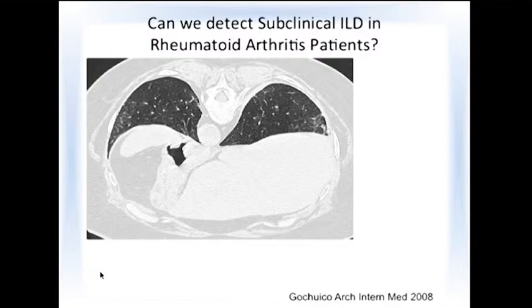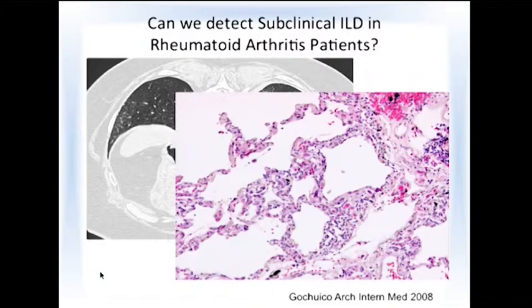So the problem with familial pulmonary fibrosis is it's a very interesting disease, but the problem is its relevance. So we wanted to see if there were other conditions in which we could find interstitial lung abnormalities, and our next step was to study patients with rheumatoid arthritis. As you know, rheumatoid arthritis is a very common condition. There are about 1 million people in the US at one time that have rheumatoid arthritis, and we think that 30 or 40% of these individuals may have clinical or subclinical interstitial lung abnormalities. So it may be very important to look at this disease in terms of identifying these abnormalities.